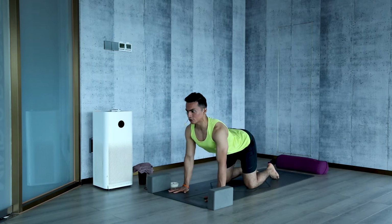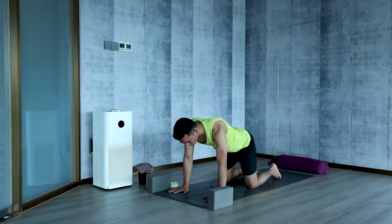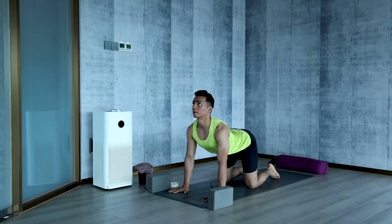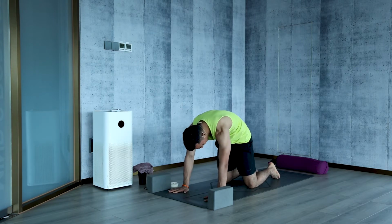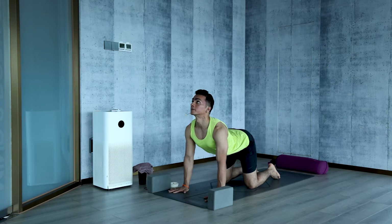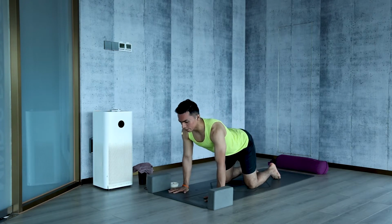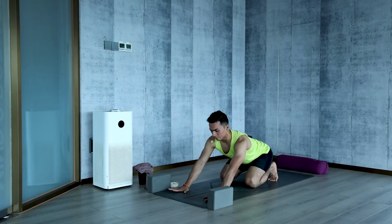Inhale. Lift the chest. Arch your back. Look forward or upward. Exhale. Round the spine. Look at the navel. Inhale. Lift the chest. Arch your back. Look up. Exhale, round the spine, look at the navel, two more times. Inhale, lift the chest, arch your back, look up. Exhale, round the spine, look at the navel. Inhale, look front. Exhale, now push your hips backward, very good.